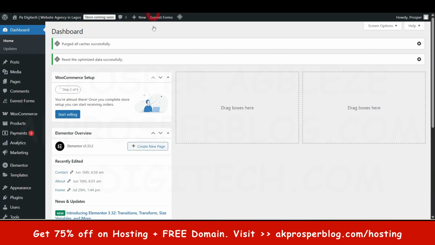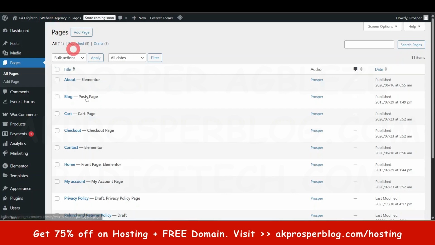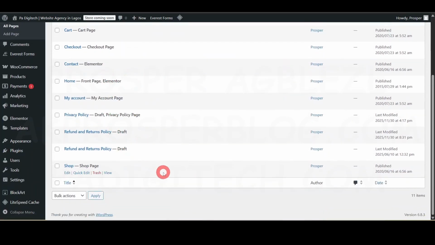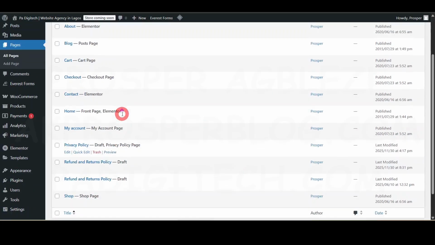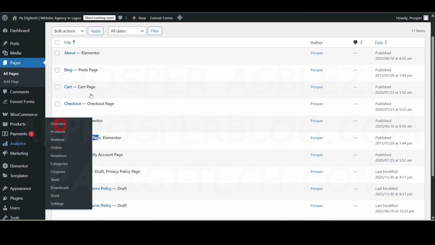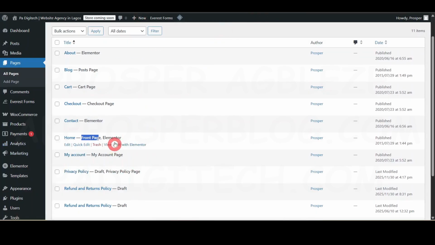While that is opening up, you can also come to the back end. You click on pages. From the pages, you can see we are currently on the pages side. These are all the pages that were created for us. Remember, we imported a template, so some of these pages have been created already. The ones created with Elementor, you see Elementor here. This is the contact us page, created with Elementor. This is the home page, which is our front page. You see it here, front page. All right. So for you to edit it, apart from the other way I showed you earlier, once you hover over it, you see this edit with Elementor here. Once you click it, you can do the same thing.